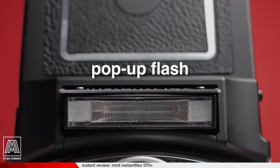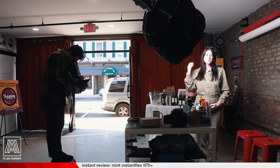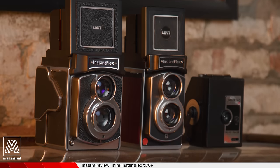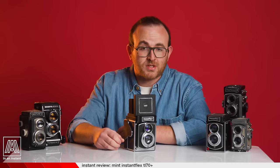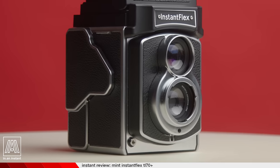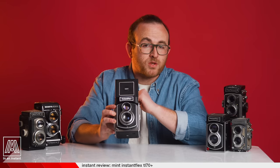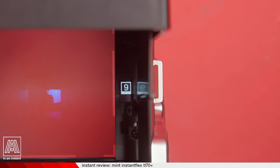While the Instax film stock is not typically my cup of tea, my wife Lauren and I have been doing our fair share of photography events to promote our new studio, Analog on Hudson, and the TL70 has been a crucial camera in our roster for its flexibility, quality, and frankly its design. The TLR aesthetic, the satisfying pop of the hood, the image ejecting through that hood — it's all very attractive, engaging, and interesting to people, and it's a great conversation piece that makes the camera fun to bring around. The experience of using the waist-level finder is also really primo. The TL70 Plus even includes a frame counter and a reading of your current settings inside the finder, which makes this camera feel like the complete package.